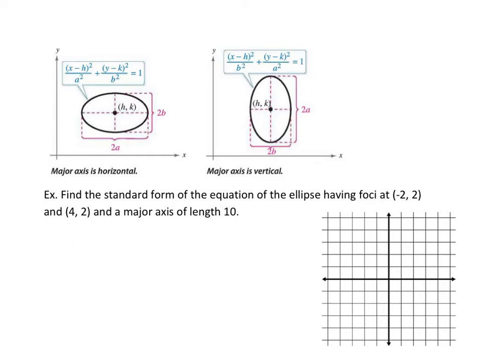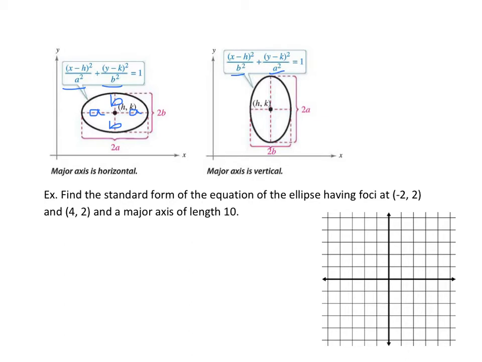So a picture of what this looks like. We have our center at h, k. I go long distance A, both sides, to get to my long sides. Short distance B and B get to my short sides. And make sure you put your A and your B in the right spot.